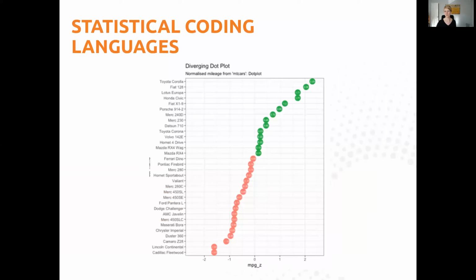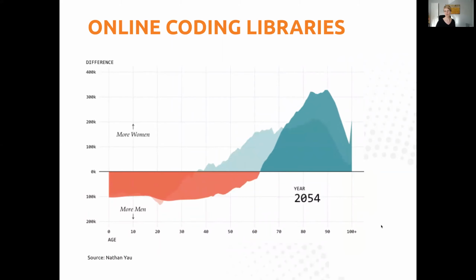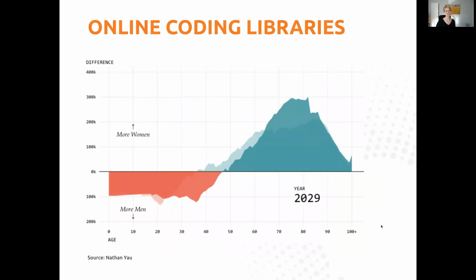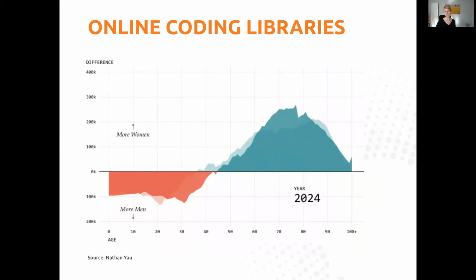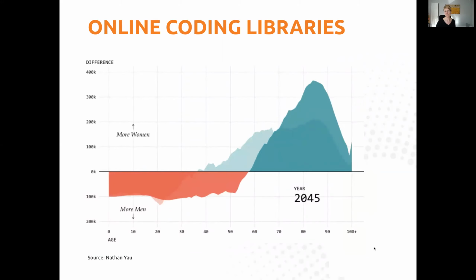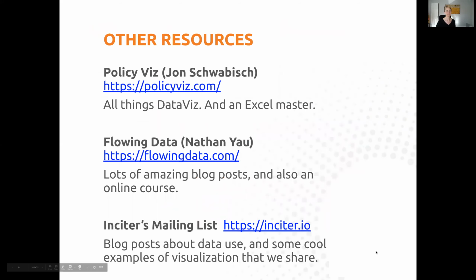And then the coding languages, a couple of people I think said that they'd gone down the rabbit hole of coding, but I'm not sure they told us which languages they were using. So you can't always use some of the online coding libraries. You can use D3, you can use Highcharts, there's a ton of things, especially in the open source space. This particular one is from Nathan Yau. He does really fun stuff, has a really great website, and gives some good classes as well.